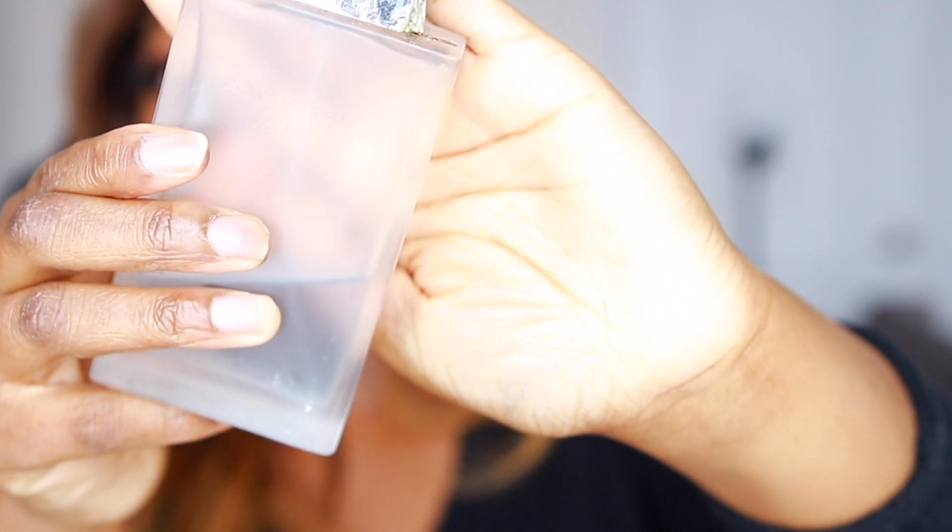This thing cost me about $200. I just fell in love with this, man. And I feel like this is the only perfume that brings down my body heat during summer. So this one smells like fresh cut lemon, just fresh white crisp t-shirts. Just so refreshing, to the point where if you wear this in the morning, it will wake you up fresh, okay?